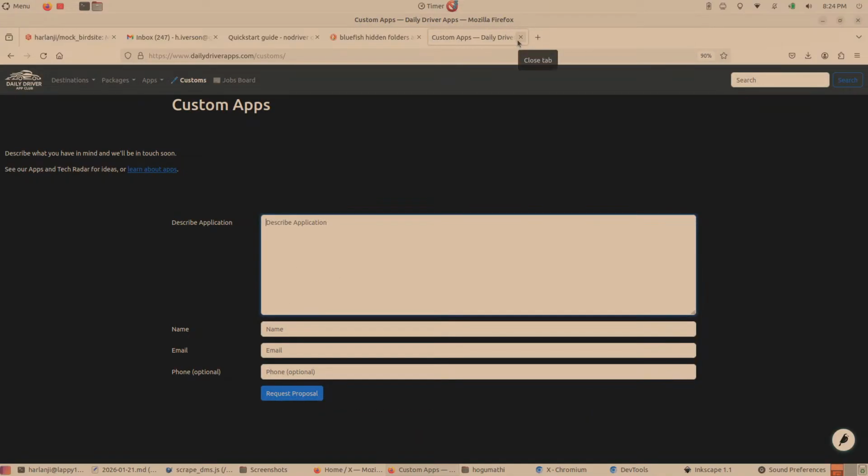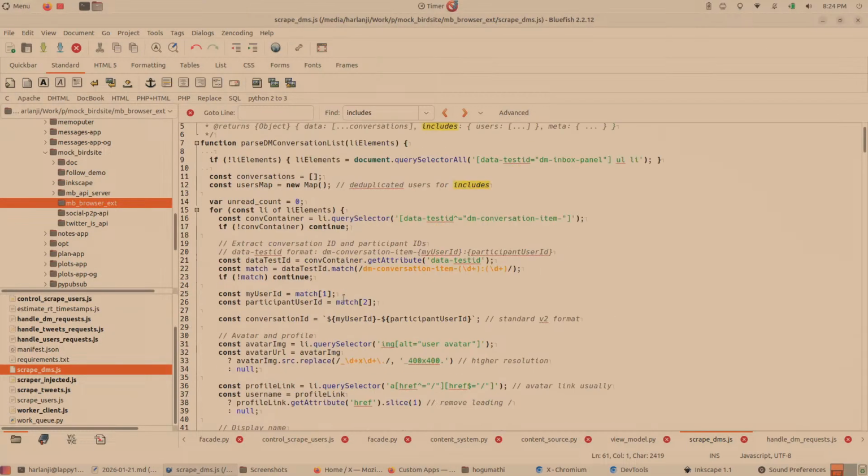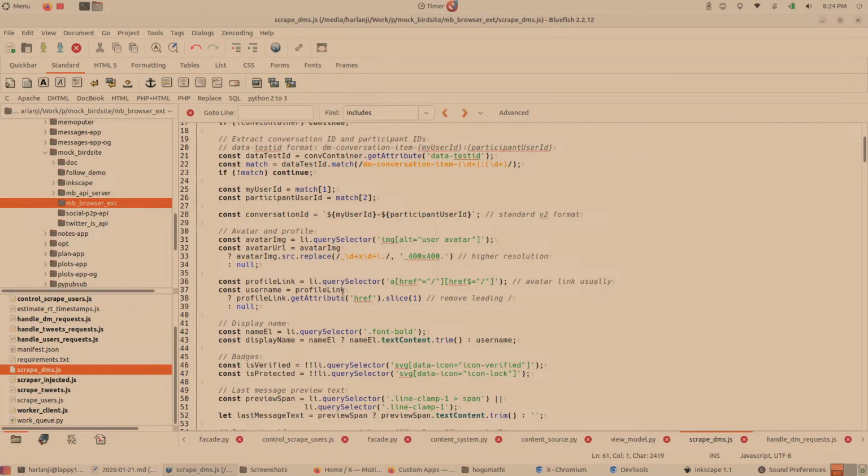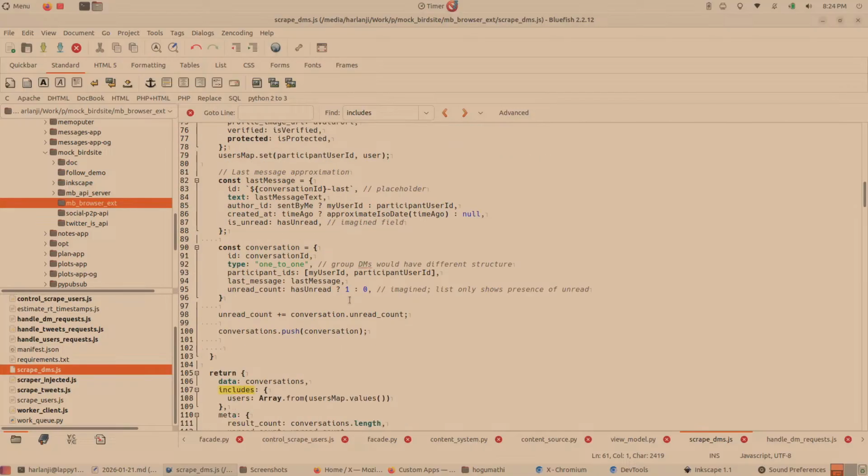Okay. So scrape DMs, you parse the list, and it gives you back this sort of mock structure that's more of a materialized view of your conversation list.